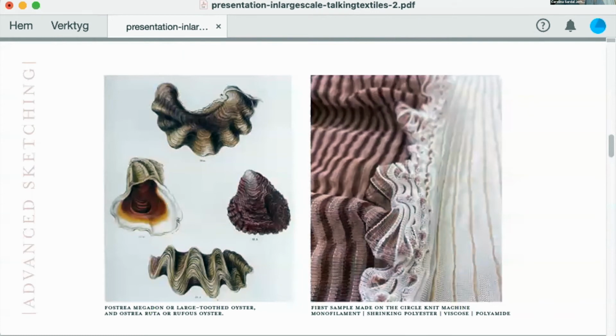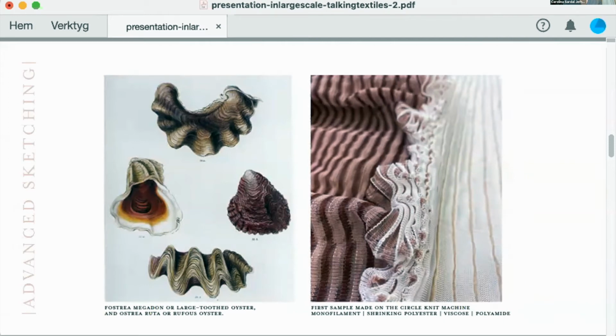The work focused on an old circle knit machine usually used in the industry to knit towels and jersey fabrics. The machine can do three things: start, stop, and slowly. So it's a very simple machine. This machine has 18 yarn carriers, each using one cone of yarn. The striped pattern is made by using different yarns on the different yarn carriers. I manually switched the cones by pausing and restarting the machine. By doing so, the stripes increased and decreased in width.